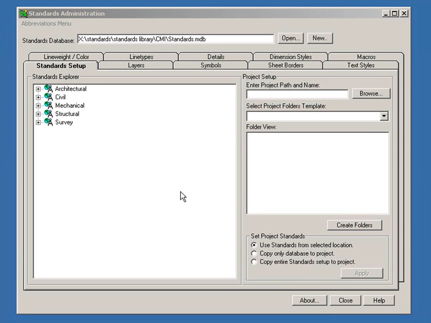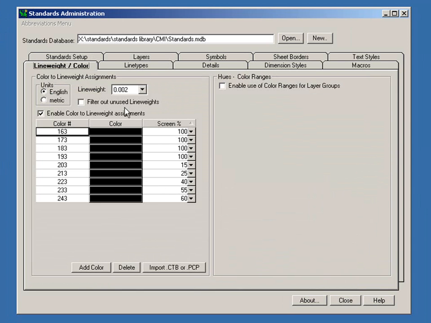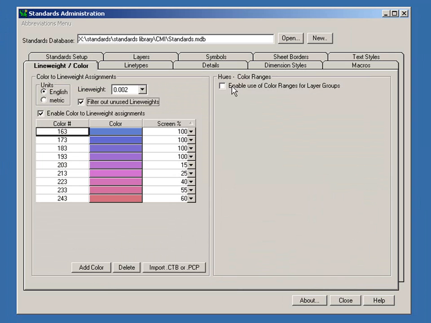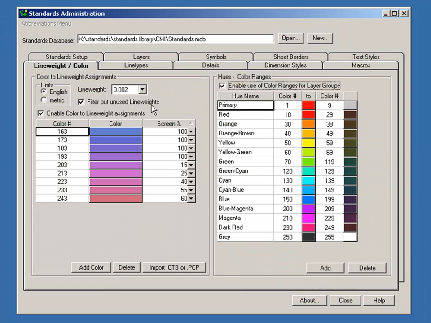Now before assigning layers to that new discipline, we first have to work on our line weight versus color assignments. And that's why it's the first tab, again working left to right. In this tab, we assign colors to line weights. We can do this manually, or we can import a CTB file.